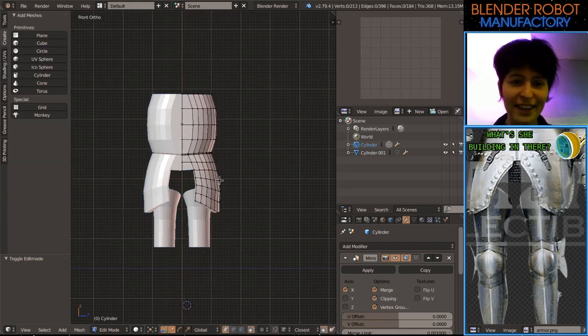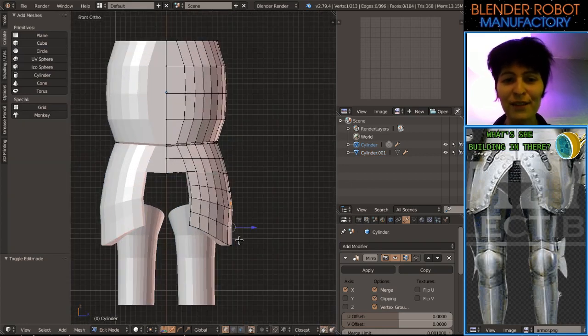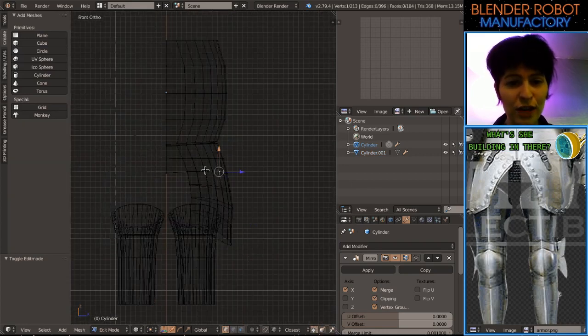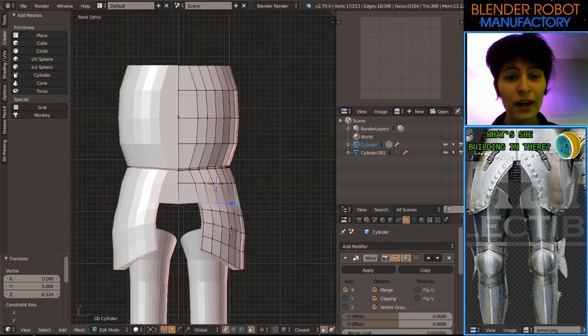And the crotch here could probably be a bit lower too, so just select all of these and move this a bit lower.